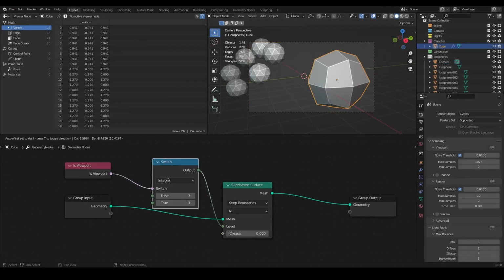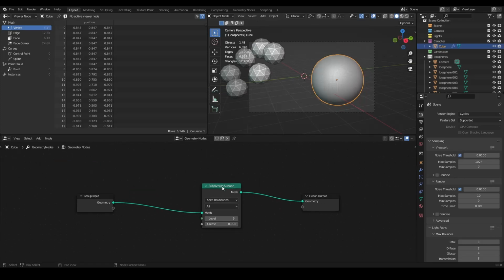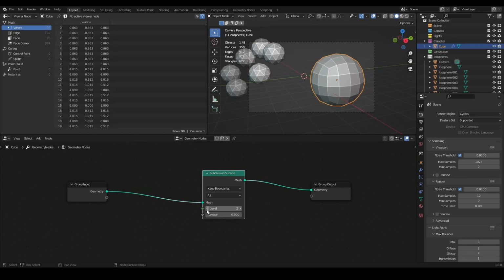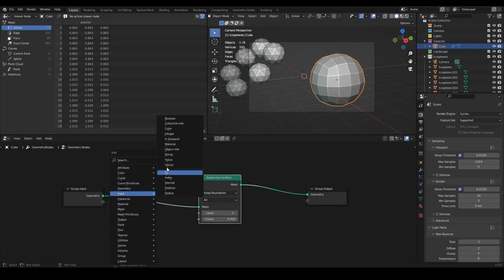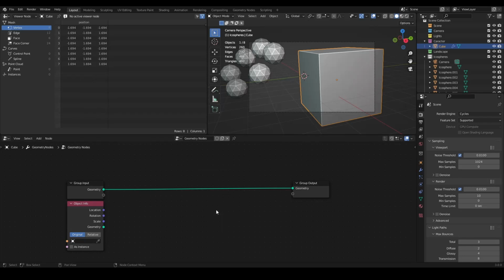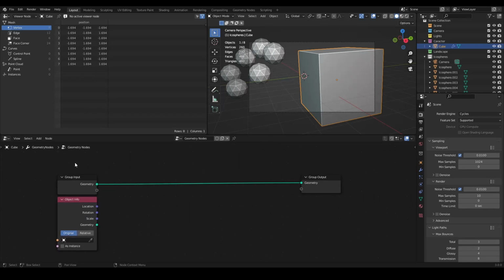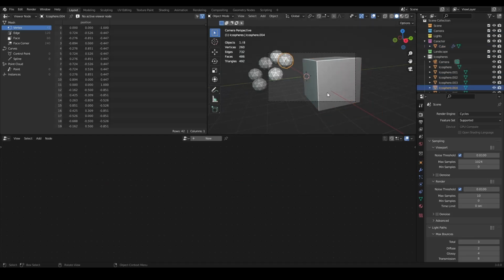So this is pretty important for big scenes, because then you have something like preview mode, and this is pretty neat. So the next node is the object info node, and this is basically the same as the collection info node. So we can just drag here.